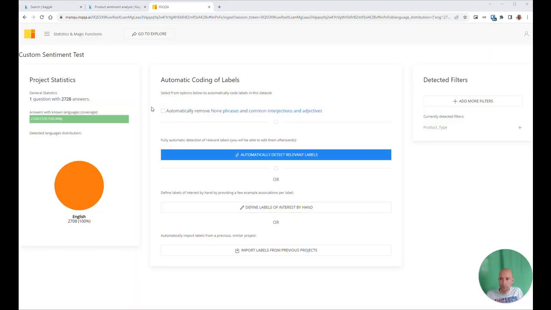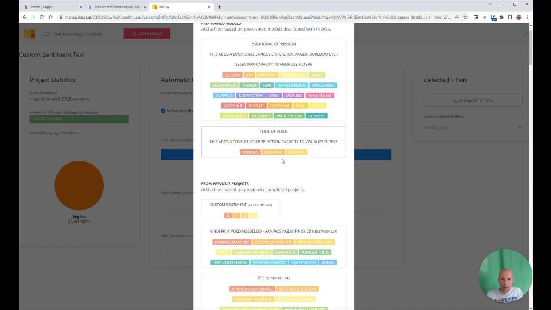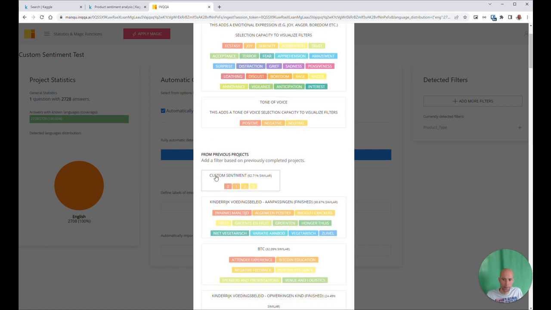Here we go. We want to automatically remove the noun phrases here as well. And instead of defining a label set or have ChatGPT do that for us, we're going to just add an additional filter. We have the pre-trained, but now we have a custom one here as well. The custom sentiment, which has a sentiment indicator between 0 and 3.